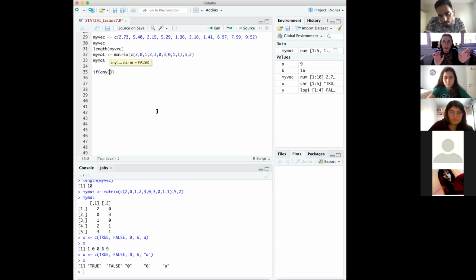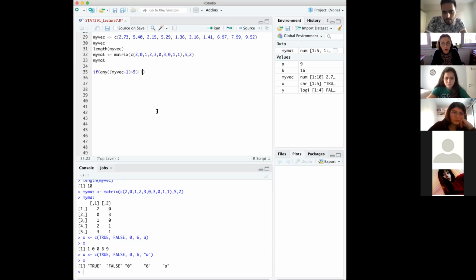I'm going to give more than one condition in here. So let's first say something like my vector's first element, if it is greater than 9, okay?